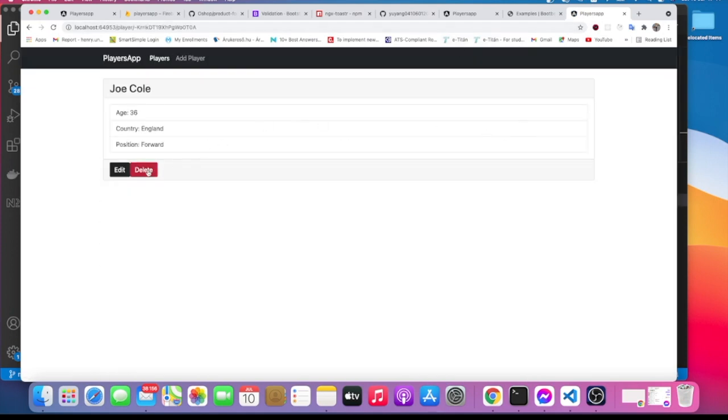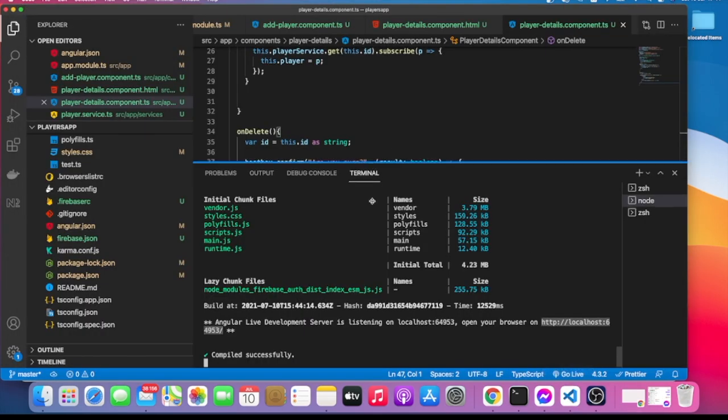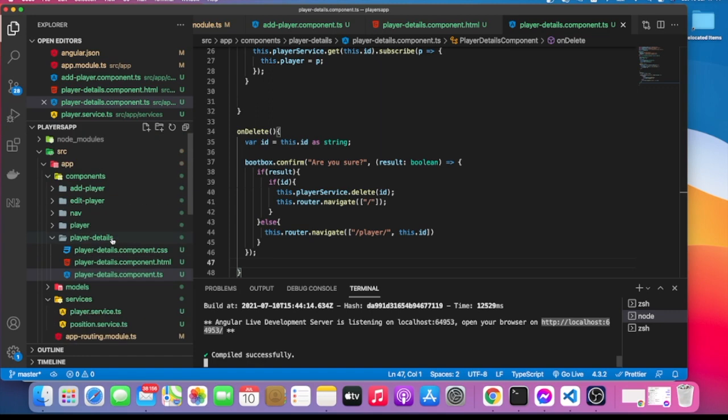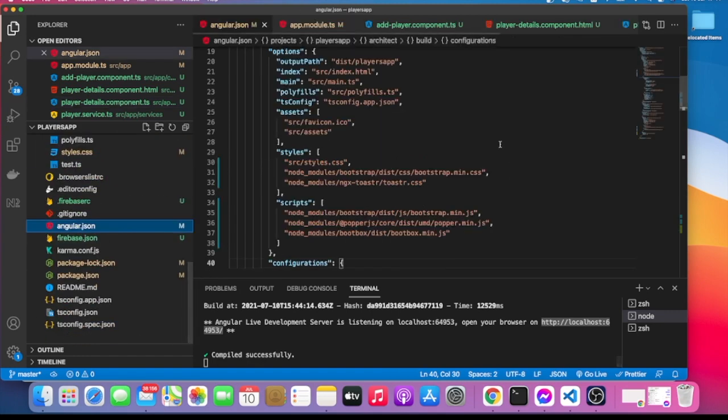Details and delete. Our BootBox is not working because we also need to import jQuery, and we need to import the types. So let's quickly do that, because like I said, BootBox is dependent on popper.js and jQuery, and we haven't added jQuery. We only added popper.js and the BootBox.